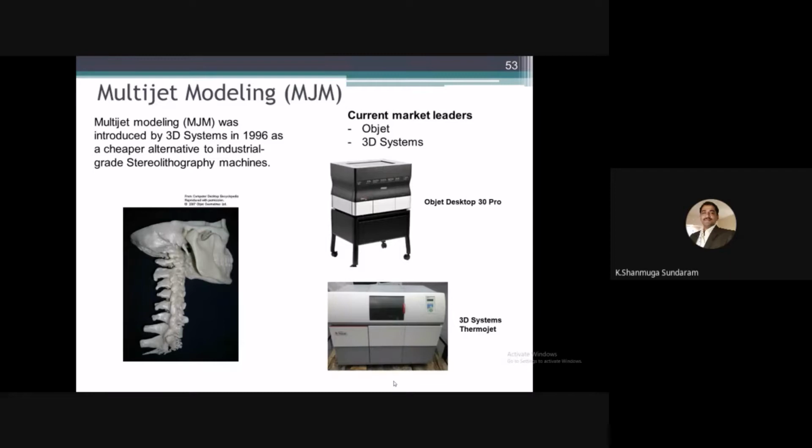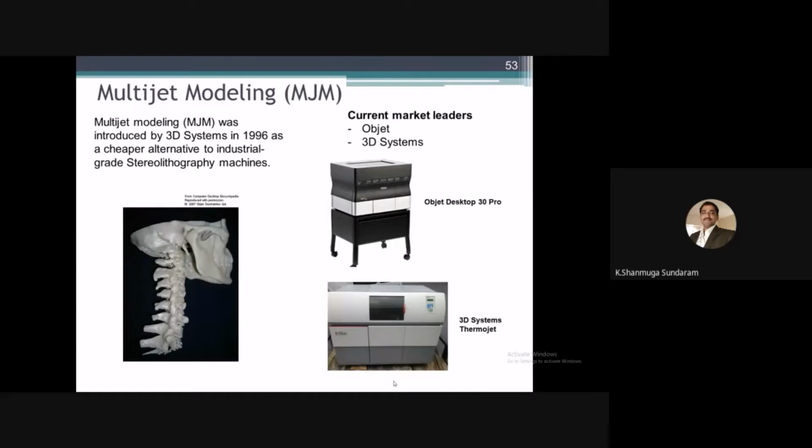For biomedical applications, you have the CT scans and the MRI scans. You get that reverse engineered using the software called Magics and Mimics. These Magics and Mimics can have the 3D CT scan and the MRI scan converted into a CAD model. This CAD model, you refine it, convert it once again into slice data that is required for whatever be the process. In this case, it is the PolyJet. With that, you can print either with elastomeric materials or transparent materials or hard plastic and get it done.